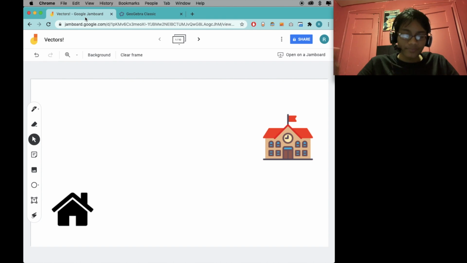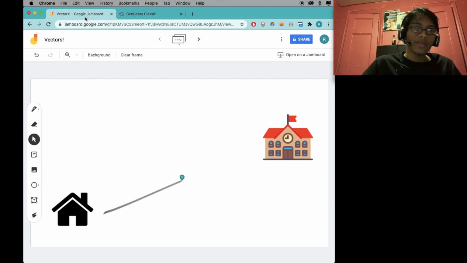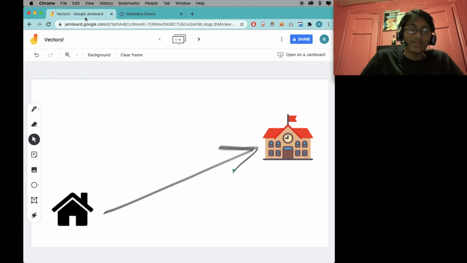You're going to say, okay Rifat, so what you're going to do is take a diagonal turn at a 45-degree angle, and you're going to keep on driving straight at that diagonal 45-degree angle for 3 miles, and then you'll arrive at the school. First of all, I'm terrible with directions, and second of all, that's just too much of a hassle. Why do that when all you have to do is draw a vector? All you can do is draw a vector from here to here. That's it, that's a vector.